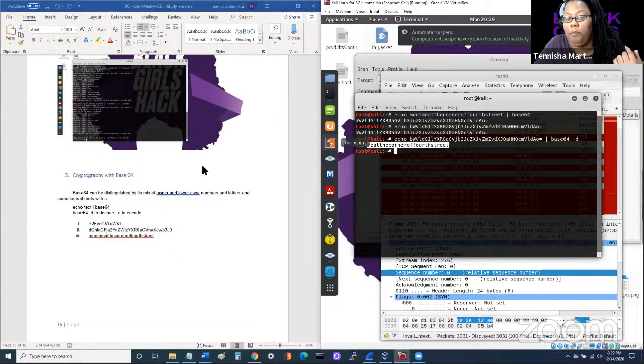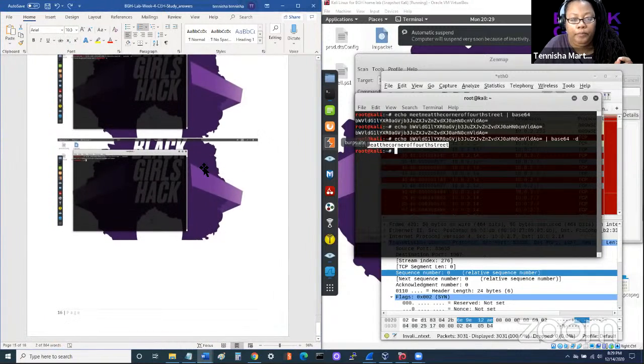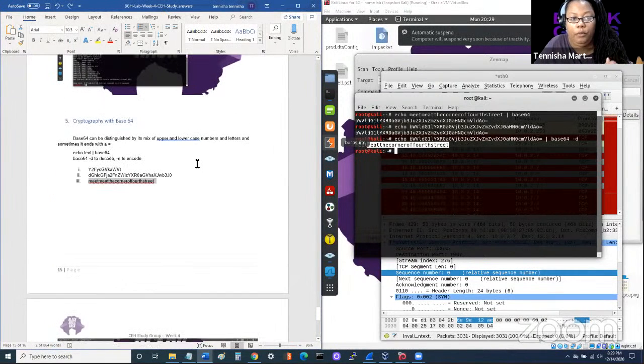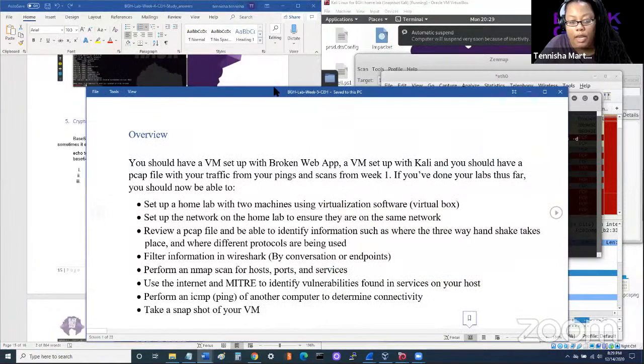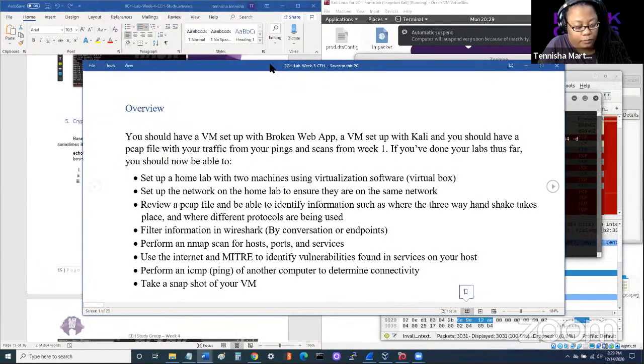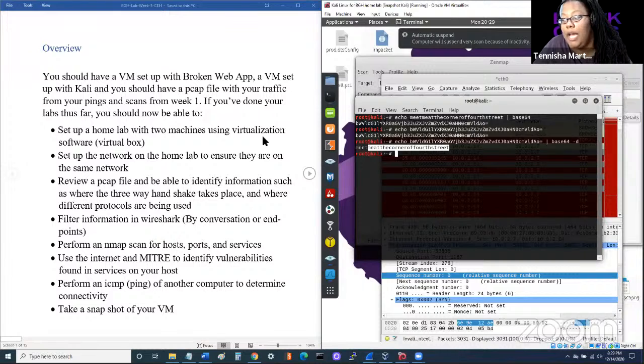Okay. So for base64, you can do that. But I think the next thing that we're looking at, actually, this is it for week 4. The next thing that we're looking at in week 5 is you're going to see that we're going to do some hashes. And with the hashes, they can only go one direction. So you can put them into the ciphertext, but you cannot bring them back because by definition, hashes are one way.